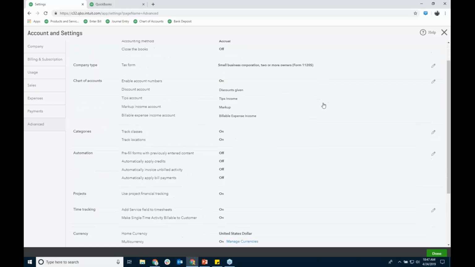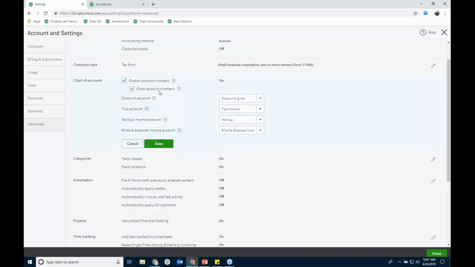Tax form, that's there. Chart of accounts, yeah, turn on numbers. Know that the order of the chart of accounts is going to be either alphabetical within each type or numeric within each type if numbers are turned on. There's no way to change the order of the chart of accounts outside of those two things. Now that impacts the order of your reports, right? Because the account order on reports inherits the order of the chart of accounts, just like in desktop. So it's just a limitation in QBO.